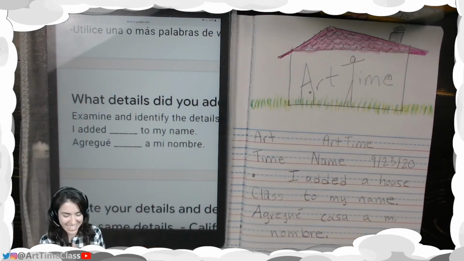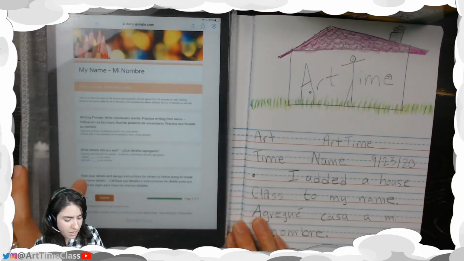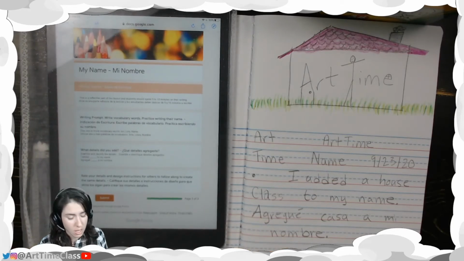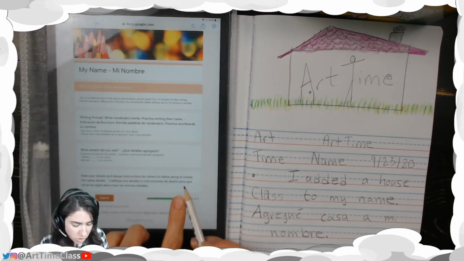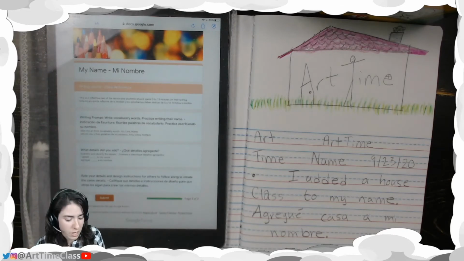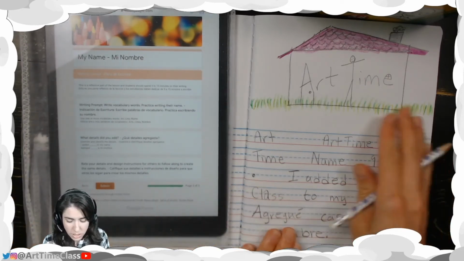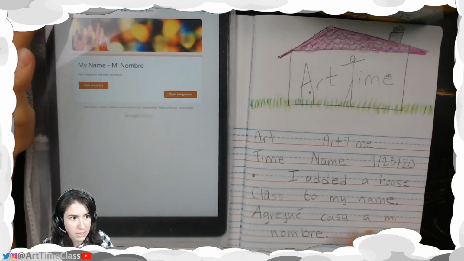Ooh, yay! All right. If you'd like to do the GT question, this is a question that gets your student really thinking more. They can rate their details and design instructions for others to follow to create the same details. So this is like your student is explaining what they did. They tell you how they liked it, and they come up with ways to teach someone else how to do it themselves, which is very, very high level. Once you're done with this, you go ahead and click that submit button. Okay, click done up here.